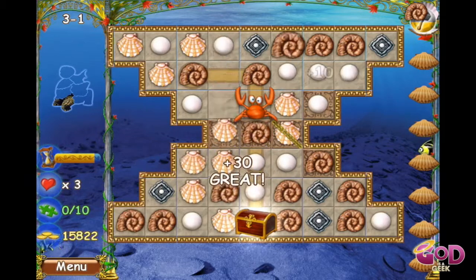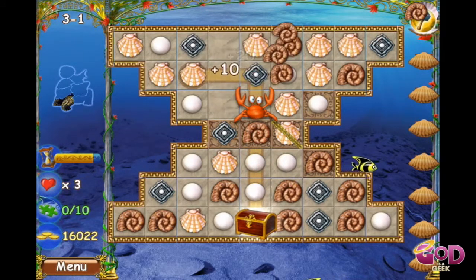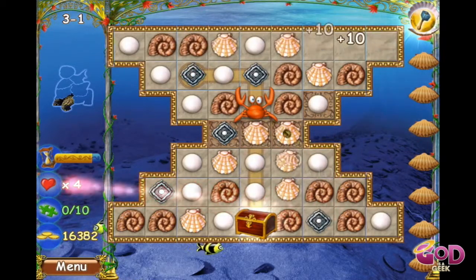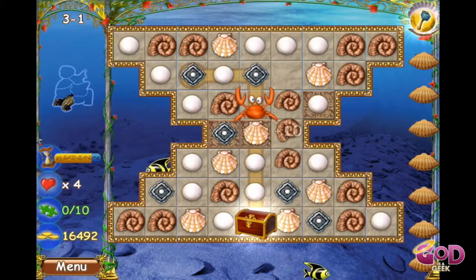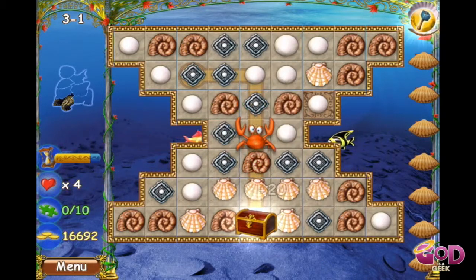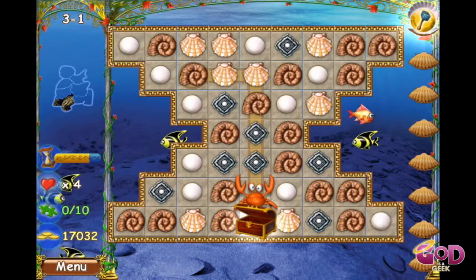So let's try and see what we can do to destroy all the blocks and clear the path for the little crab thing. There we go, got some stuff moving there. So the crab can't move yet until I've destroyed all the blocks. Once we've done that, there we go, he's made his way to the treasure, and that's one of the first puzzles done.